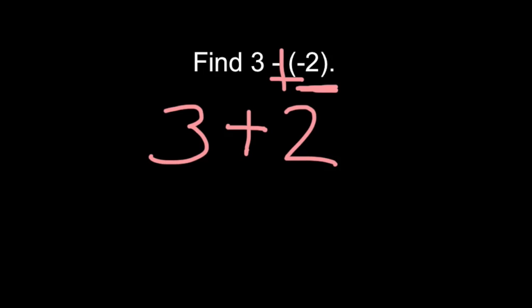Last one, we have 3 minus -2. When you get really good at this, you're just going to recognize that this is an addition problem because we're taking away negatives. And according to Google, when you subtract, that is the same thing as adding the opposite of -2, which would be 2. So 3 minus -2 obviously is 5. I don't even need a number line for that.